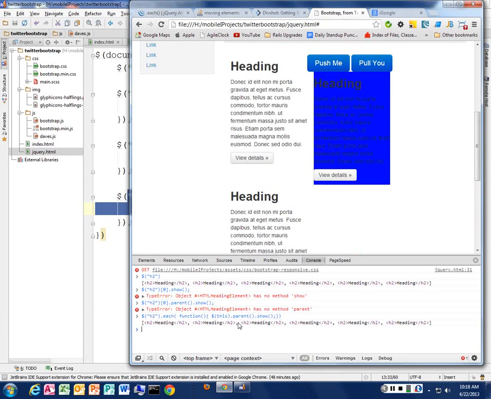Isn't that cool? So they give you these each methods to iterate through an array of things, and then you can do something with each of these elements. And the $ parentheses this is selecting the object that was given to me in the array. So it's going to give me this first heading first as an object, and then the second heading and the third heading, etc. And for that heading, I'm going to get its parent because I'm going to show the entire div again.